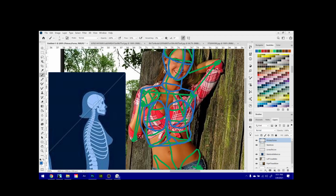Okay, this arm is obviously really easy, so let's just go ahead and do a cylinder here. And cylinder here. And there. And there. Okay. And then let's do a cylinder here. And there. And there. Okay.